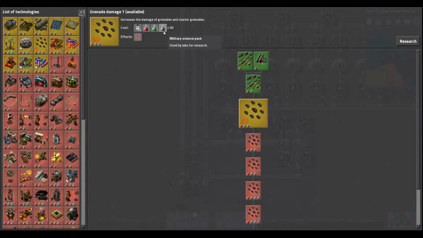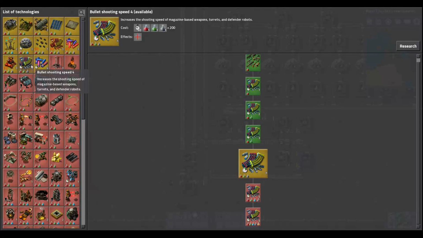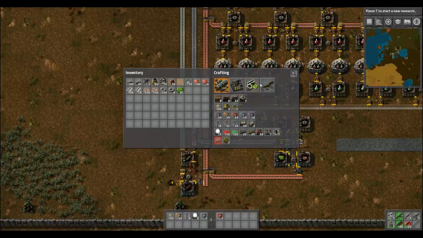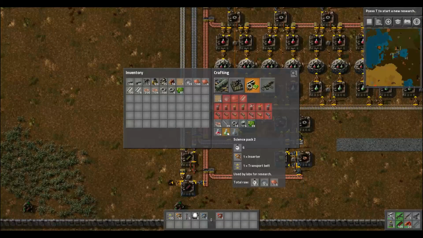But grenade damage research now takes the new military science pack, as does past level 3 of the damage and past level 4 of shooting speed. So I need to start making military science, and military science is made of piercing rounds, grenades, and gun turrets, and that's a lot of resources.